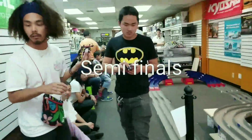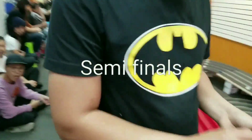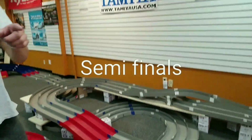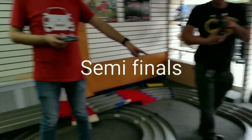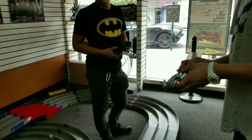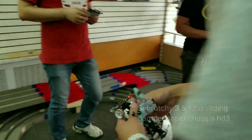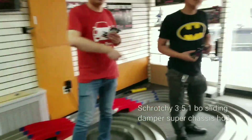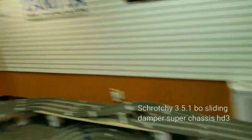Yeah. No. He'll race the next one, and then whoever goes to the finals. All right. Yeah. Another car. He have a different car. It's the same car. He's using the same car. No, it's battery. Oh.